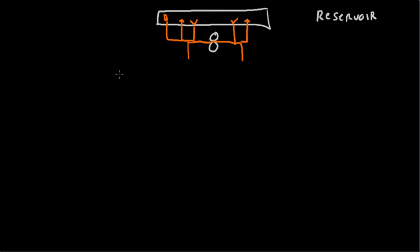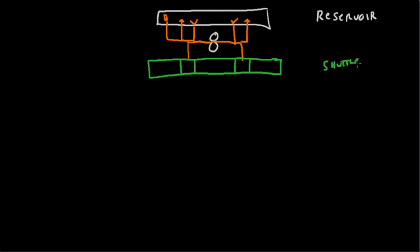Next up is going to be the shuttle valve. We'll draw the shuttle valve on here. There we go. We got the shuttle valve. So now we've got the shuttle valve right there. This is going to be closed off right there. Okay, that takes care of that.